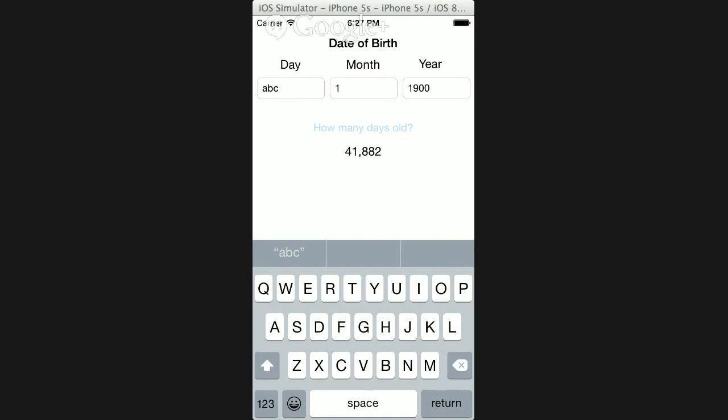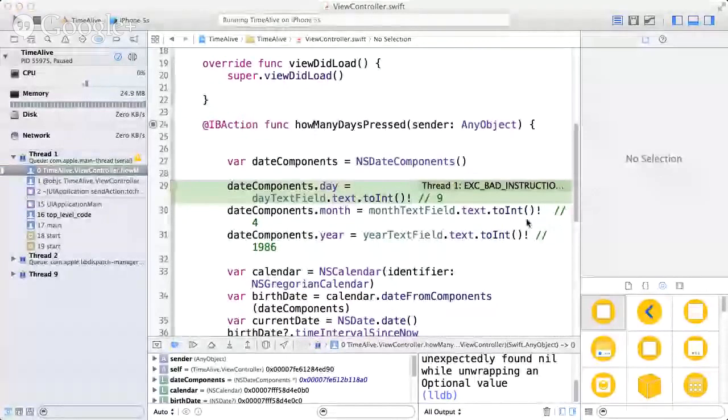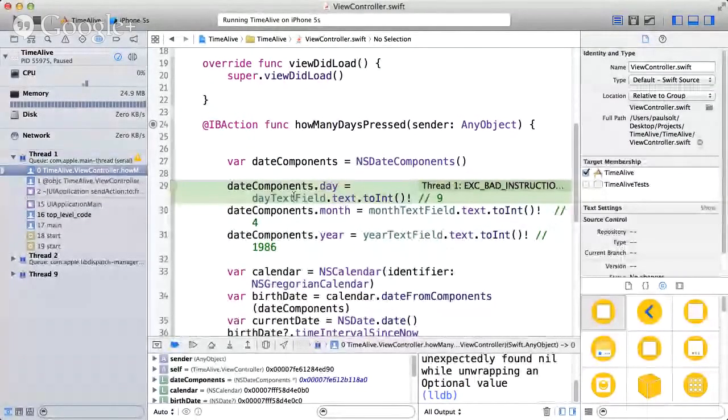And then if I jump back to Xcode, we can switch screens. All right, so now we're back in Xcode, and you can see that we've stopped the application. We have a thread 1 that has stopped, and in the very center we're seeing thread 1 exec bad instruction.